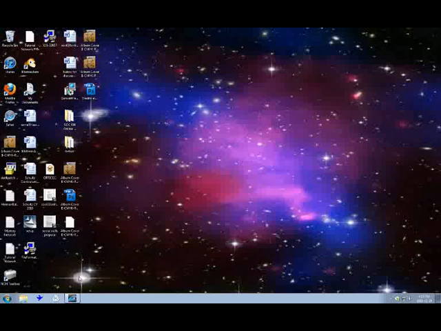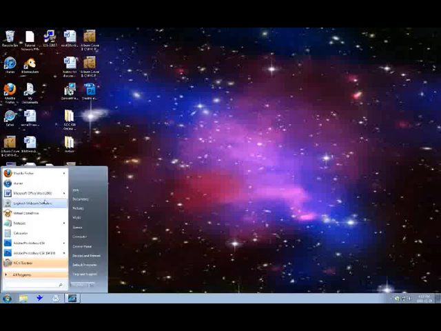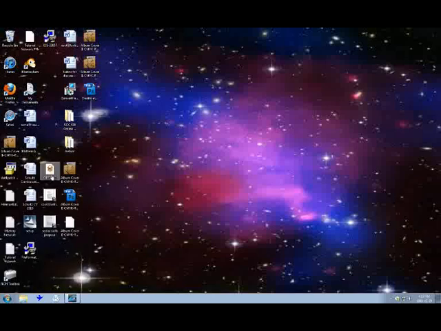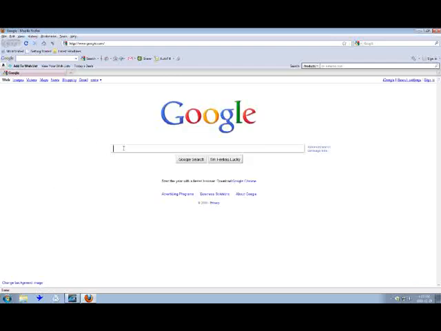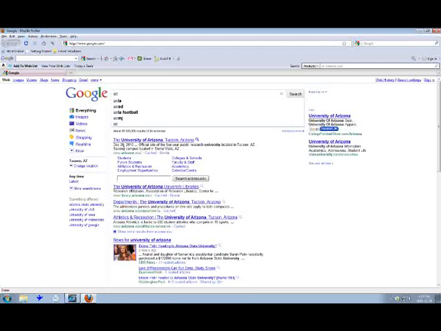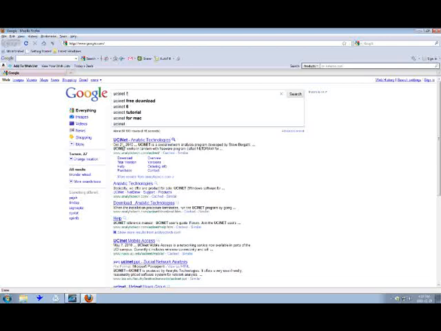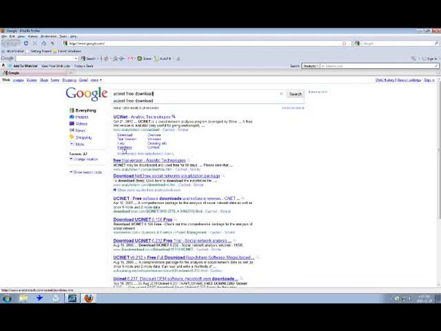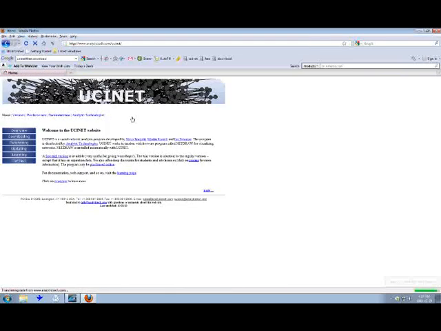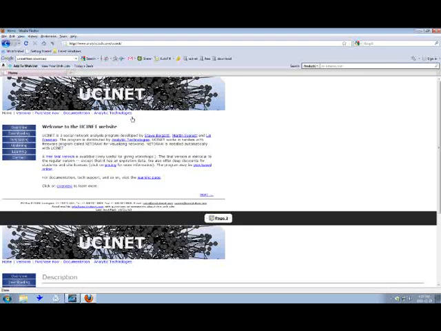Now, the first thing you will want to do for your computer is obtain UCINET. This is simply done. All I'll do here is type in "UCINET free download," and here we go. Analytic Technologies is the name of the parent organization.